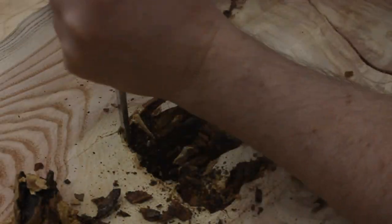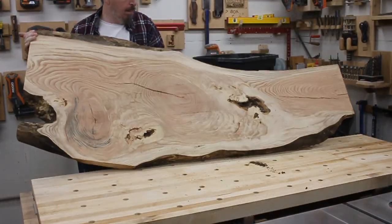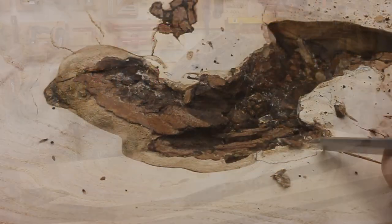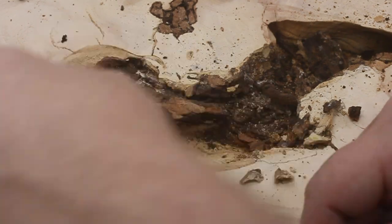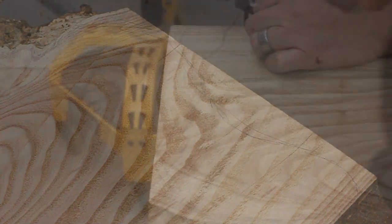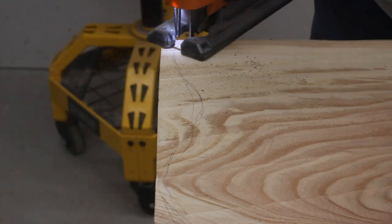Since I was going to be using epoxy, and this particular slab was sporting two big knotholes, they needed to be cleared out. This means I've got to use some chisels and awls and whatever else it takes to dig out all the bark and the loose bits from both sides. I wanted this slab to have natural-looking ends, not the straight edge from the chainsaw. So I drew on some wavy lines and then trimmed the ends with my jigsaw.